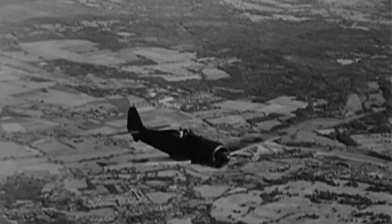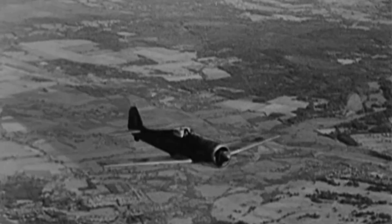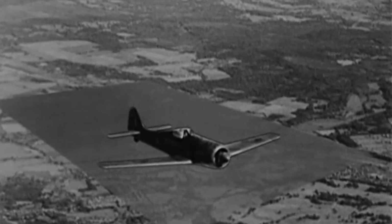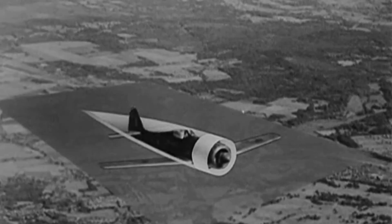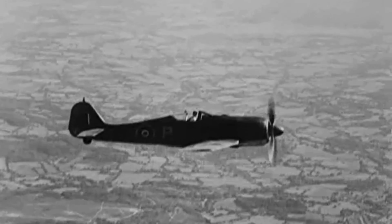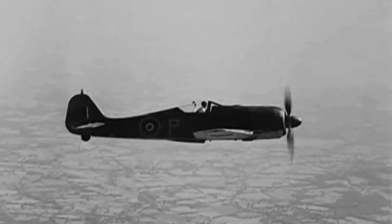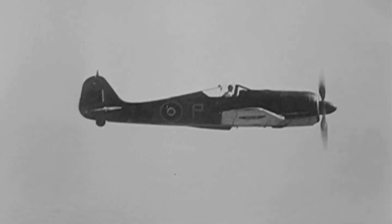With a top speed exceeding 400 miles per hour, the FW190 was a fast and agile fighter. But let's make it easy this time. That's better. See those simple lines again. The radial engine seems to have controlled the design of the whole of the fuselage. As she moves into side view, here's a better view of the fuselage. Yes, the shape of that BMW 801 engine dominates the lines of the fuselage from large spinner right back to fin and rudder, which has an outline that's easy to remember.